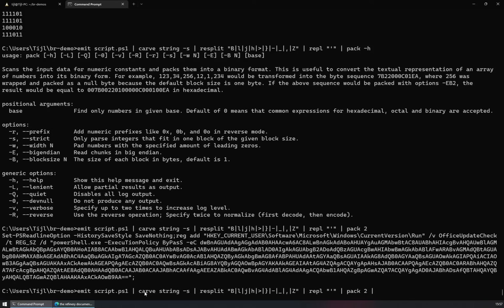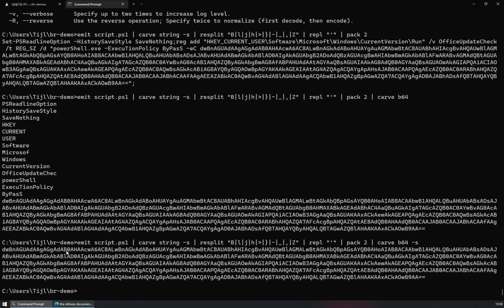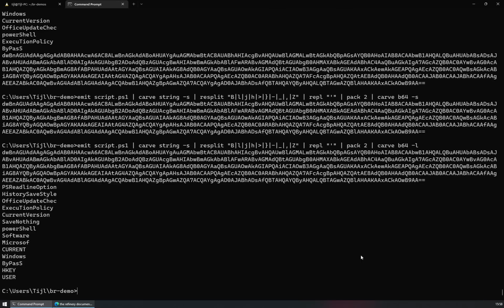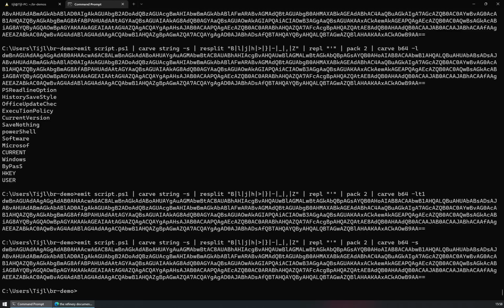Maybe we need another carve, but in this case I would try to carve out the base 64, which would be like this. If I do not specify anything else, it will actually also find the other strings that are in here. I'm only interested in the larger one. -s is the larger one, which is this one, right? By the way, if you sort them, it will put the larger one first, and then I'll only need the first one, which is actually the same as -s, right? Okay, so now we have that one. So this is the payload to be fed to the PowerShell command.